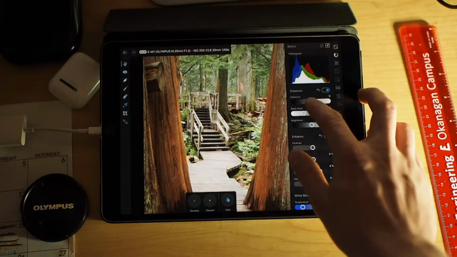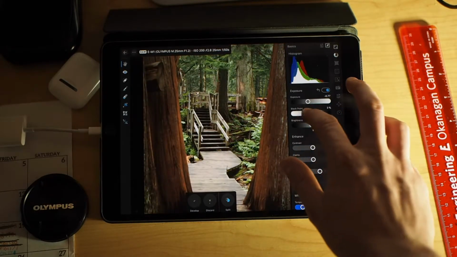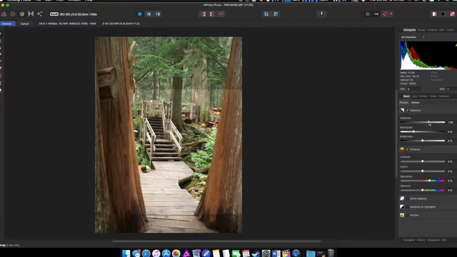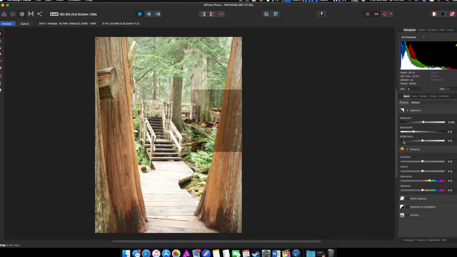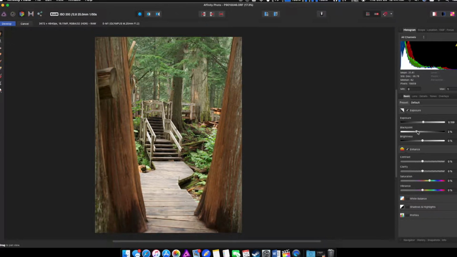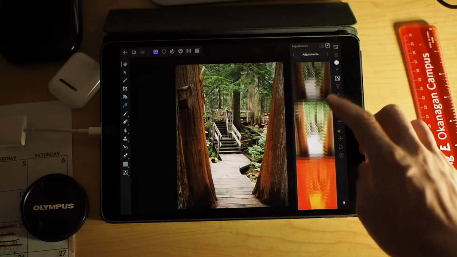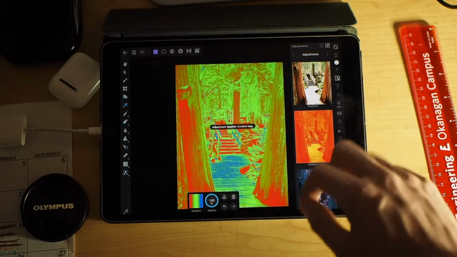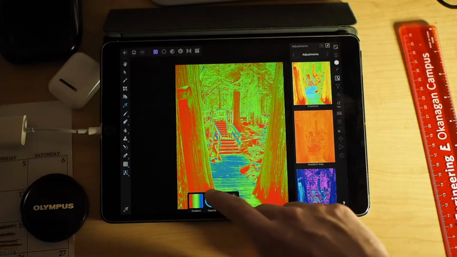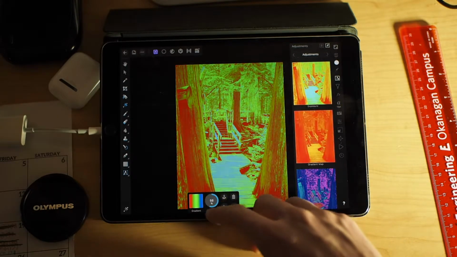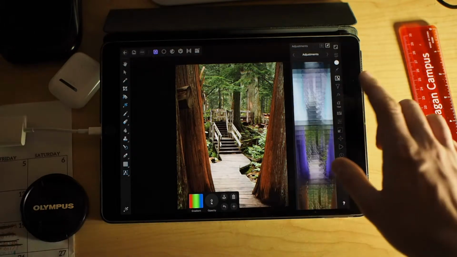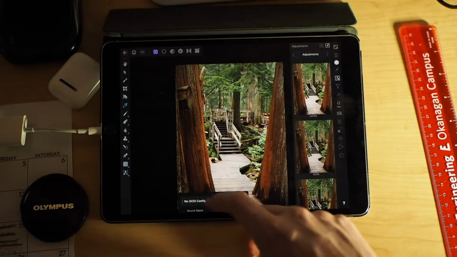So starting editing on both, you're placed right into the develop persona where you're able to do slight adjustments, slider adjustments, easy stuff like that. Basic raw adjustments that you need to do to a photo in order to make it look good. It's very similar on both, and honestly you won't notice much of a difference in the develop persona. Once you enter the photo persona, that's where you can start to see some of the differences. Mainly in interface though, that's the only thing, is that the makers of Affinity have made the iPad app very useful for finger touch. That's the only difference that I've found between the two.